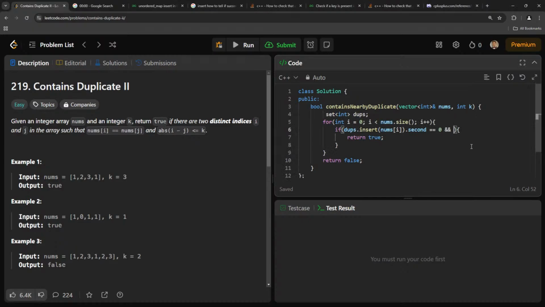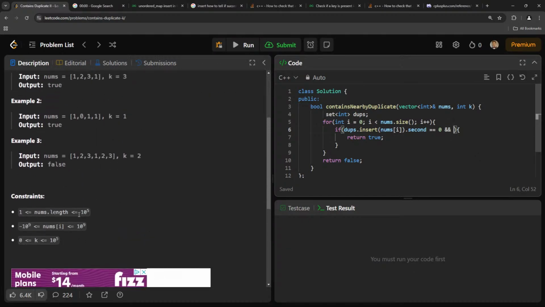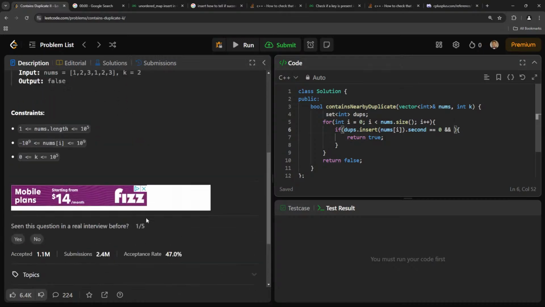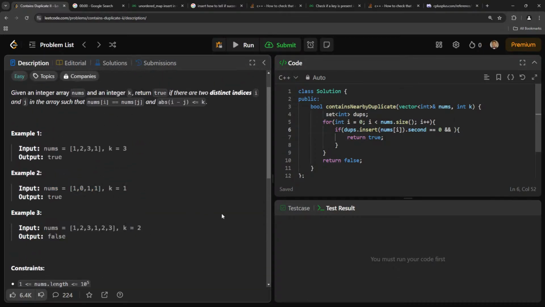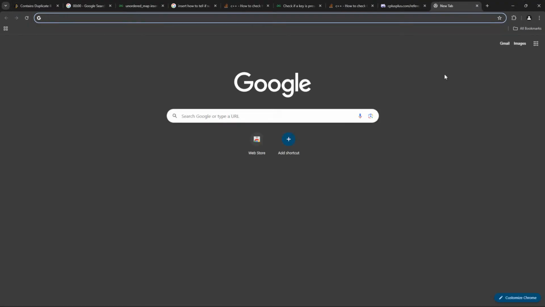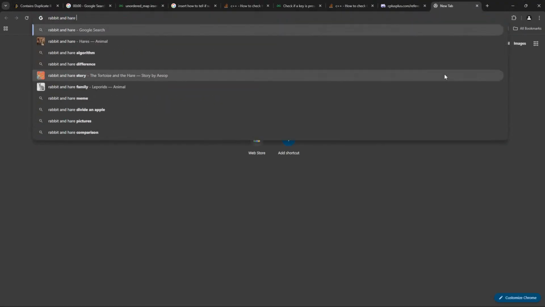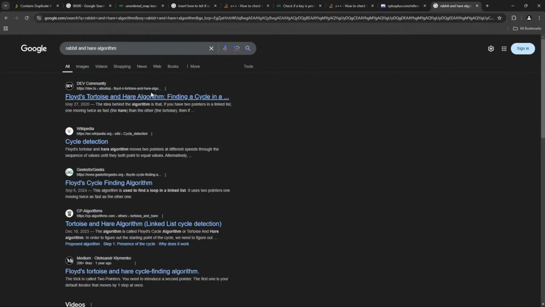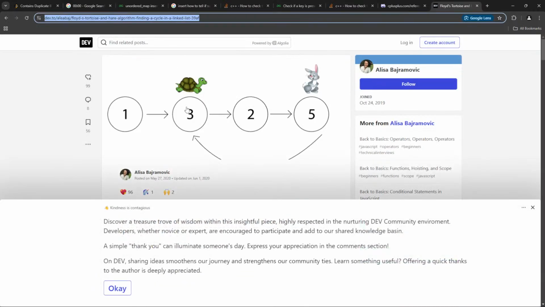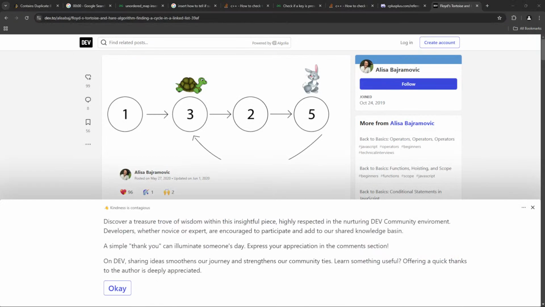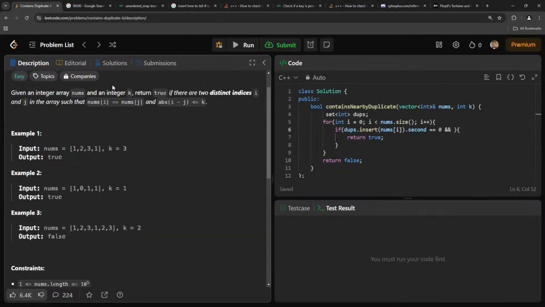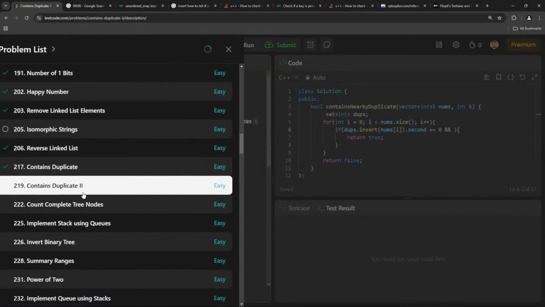And the current index, abs i. Yeah, if you need to do this one, you need to do the rabbit and hare algorithm. But I think I want to do that later. Let's do this one.